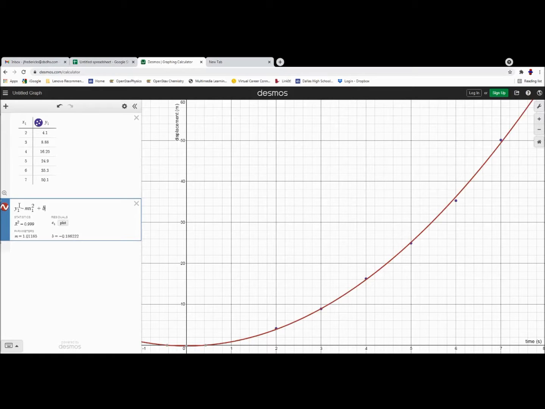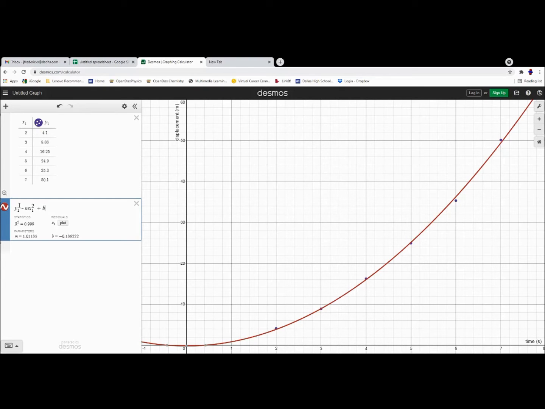Now we've got a curve here. You say, well, what's the equation? We know the m is 1.011185. So we could write, if we wanted to write the equation, there it is. And we know the b, which is the y-intercept, negative 0.1862. And we know that r squared value is 0.999. So that means this curve is 99% good, or the equation agrees with our points 99.9% of the time, which is very good for science.